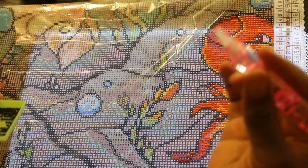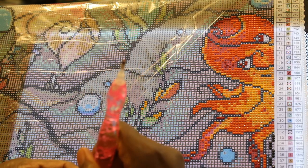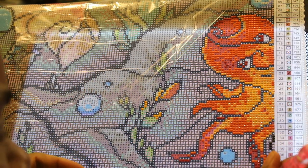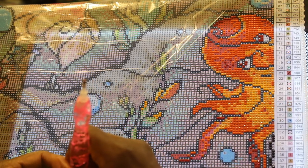So I'm trying to use my multi-placer. This is my 3-placer. Because even though I started this one with Shelley, I'm also still working on my Angel from Victoria Moons. And I do want to finish that as well.